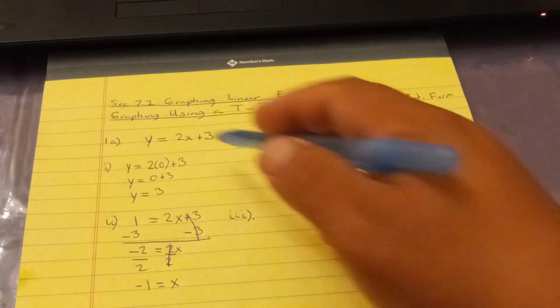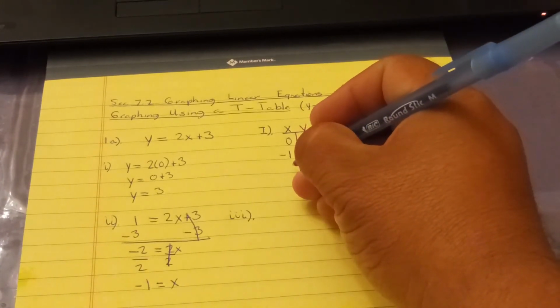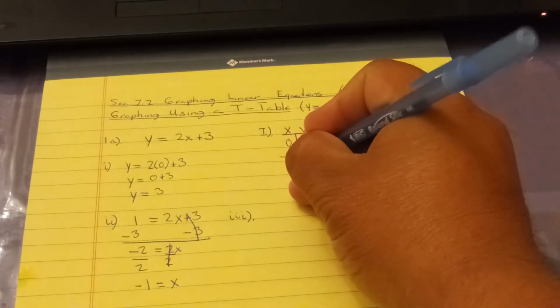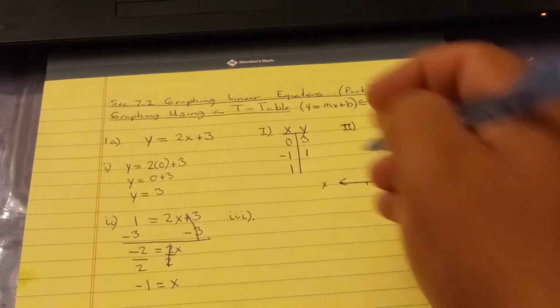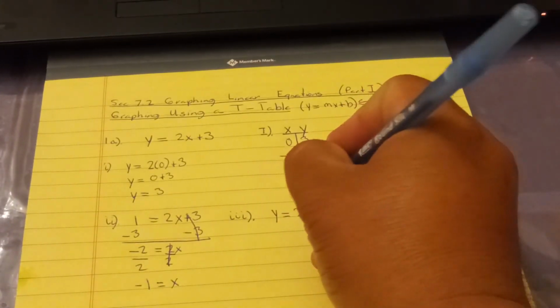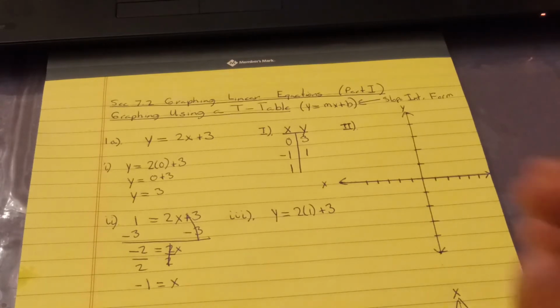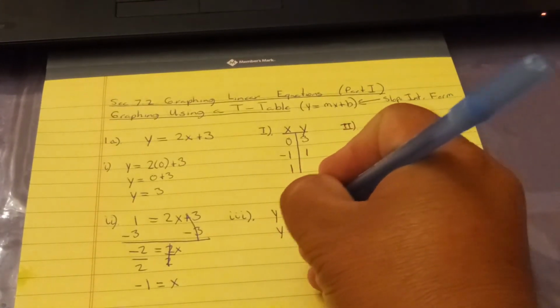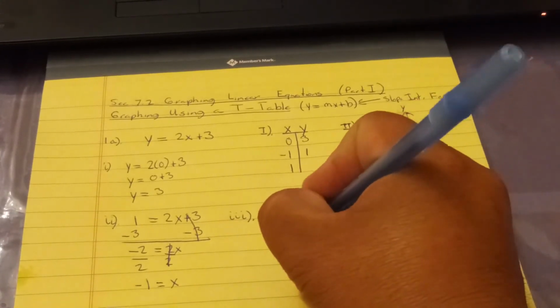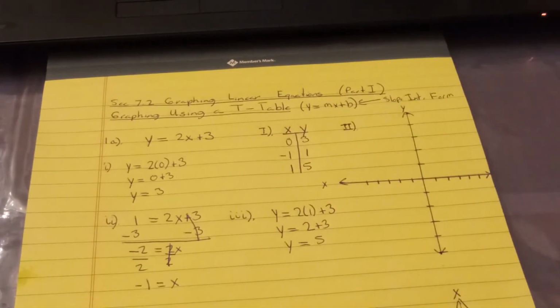Most people are going to prefer x when you're dealing with this format right here. And I'll show you the later format as we go along. So let's say you chose positive 1. Alright. So once again, substitute the 1 in there for x. So you have y equals 2 times 1 plus 3. And we've seen this before from our previous section on how to solve equations like this, the solutions from our previous section 7.1. So 2 times 1 will give you 2, and you add the 3. So your y equals 5.